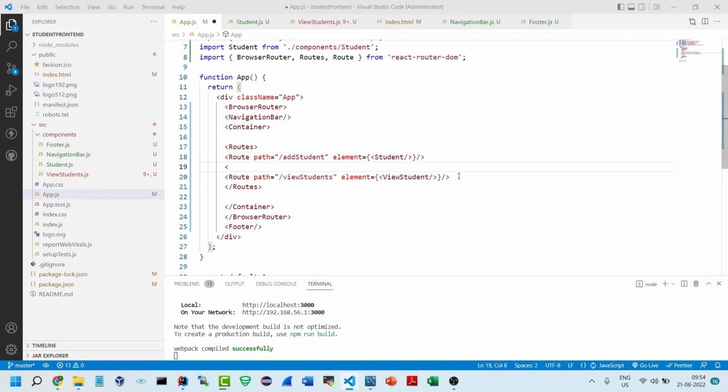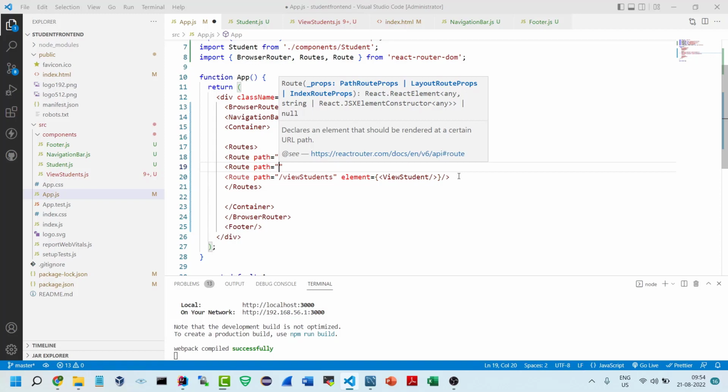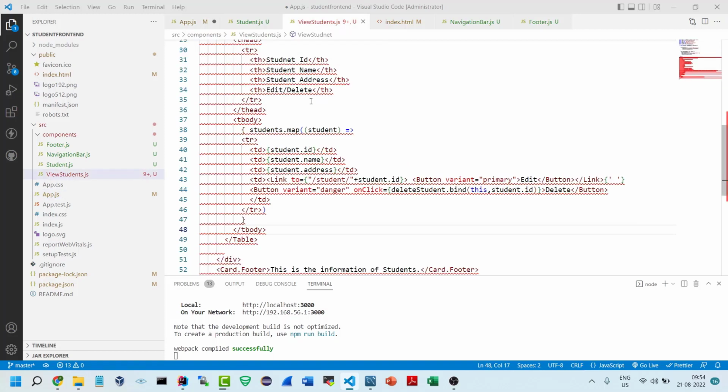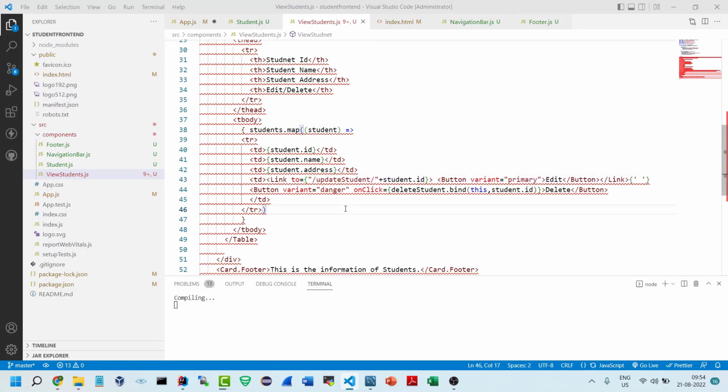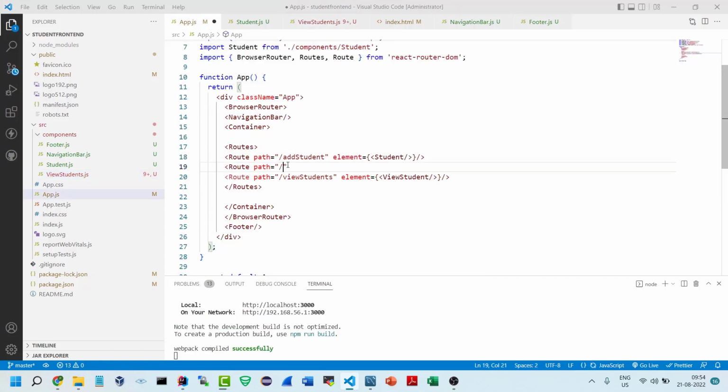Let me write a route, route path is equal to, and let me keep the name as update student rather than keeping it simple student, so that it will make it more clear to the user. So update student, then the element which is going to be called is the student itself.